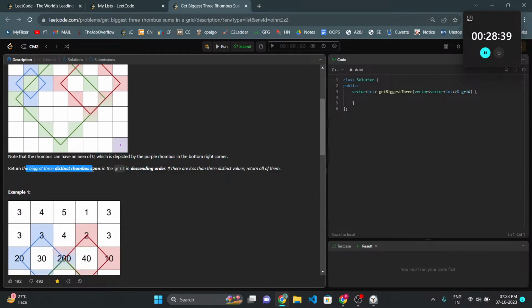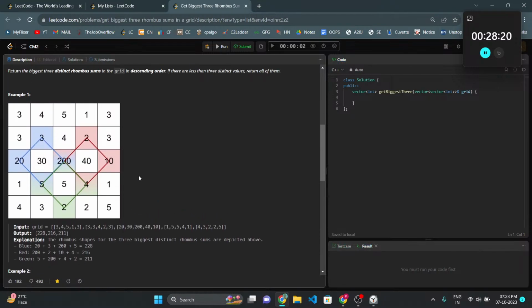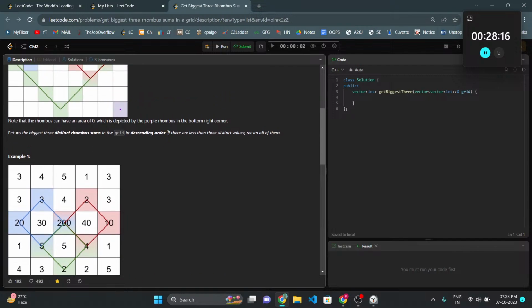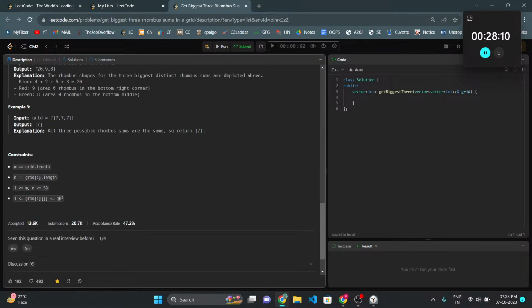Return the three biggest distinct rhombus sums in the grid in descending order. If there are less than three distinct values, return all of them. So I have to return three distinct rhombus sums in descending order. What should I do? For the three distinct integers, there can be multiple answers, right?